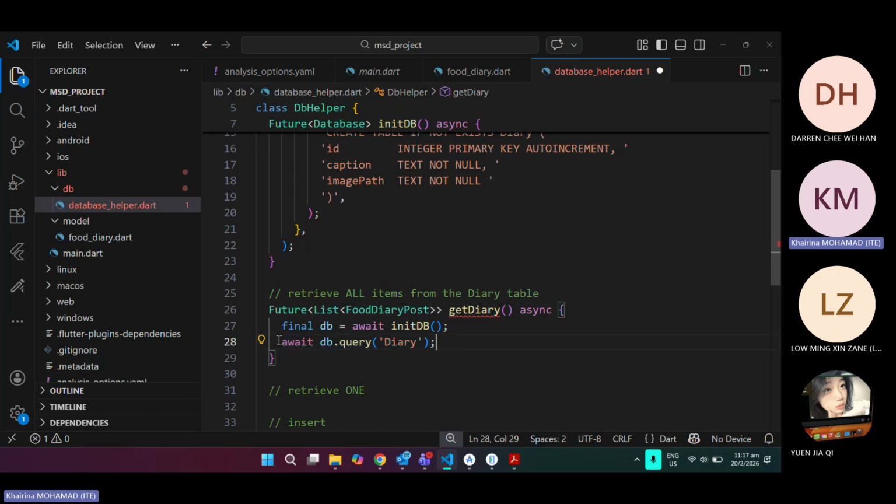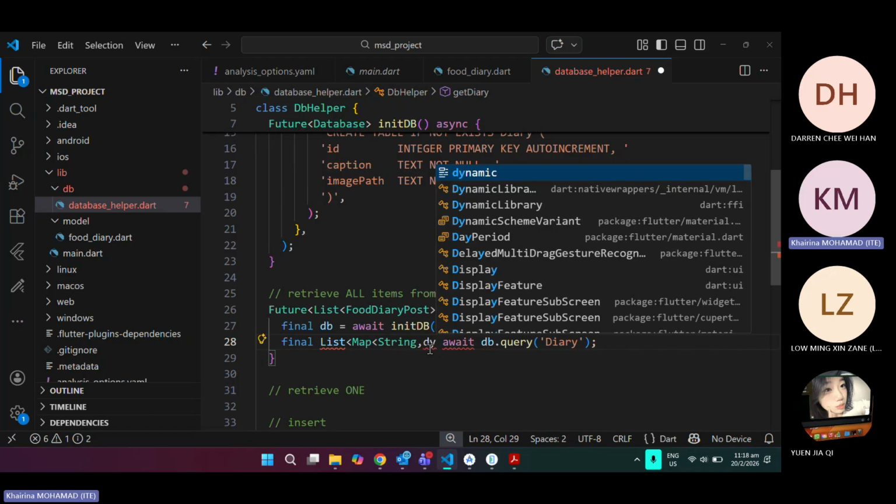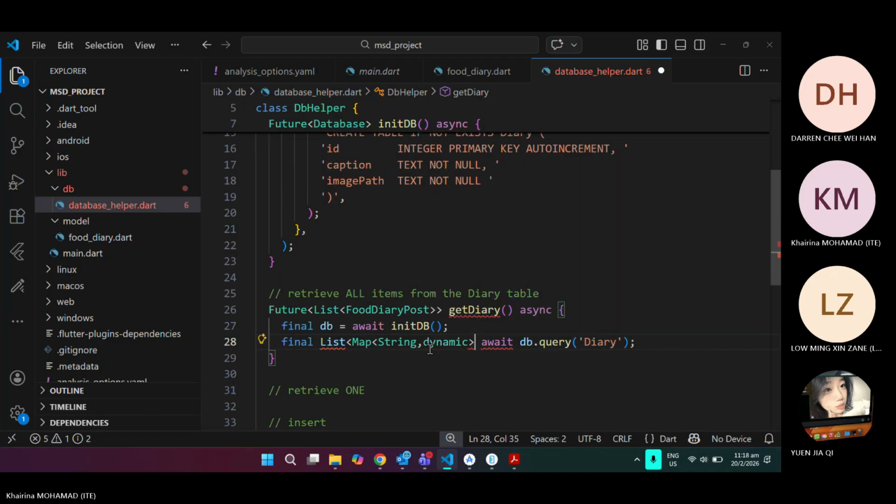So we are going to create a variable in front of this line. Final List of Map of String, dynamic, postQueryResults.